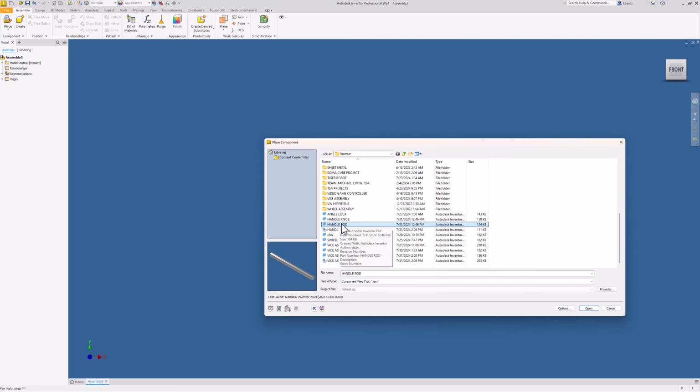So the way that you fix that is over here in my tree, I'm gonna just select both of these parts. If I press Control and select them both, and then I'm going to right click and go down to where you see contact set.